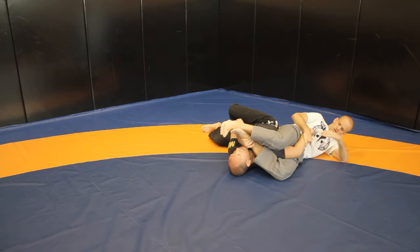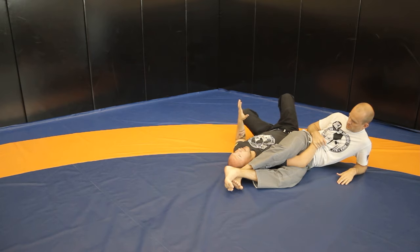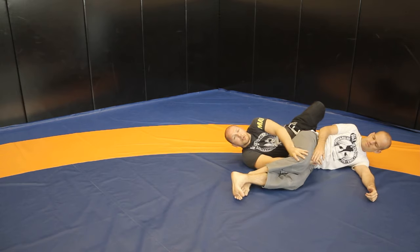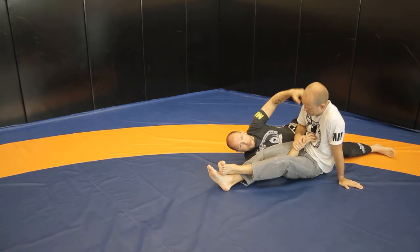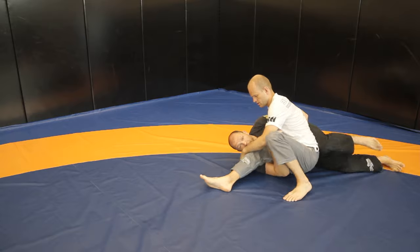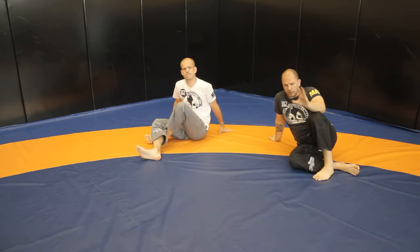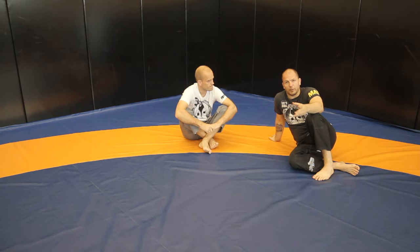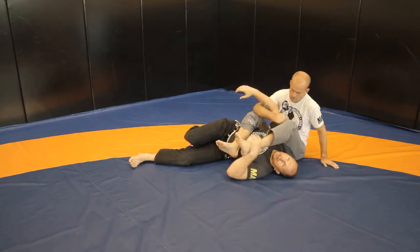This shrimping helps push them to the side, and even if they try to finish the armbar, now there are multiple options. If they don't do anything, I turn to the other side, bridge, create space, and fight for top. If they sit up — and they usually do — don't start to reach because they'll reach back and you lose the underhook. Usually when they sit up, the underhook is there and you bump them forward with the knee. They miss their spot and you can start to fight for top.